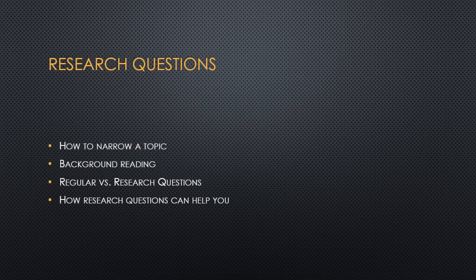The chapter on research questions is an introduction to working with topics. In this chapter, you'll learn one way to narrow a topic, including a process for choosing a topic. You'll explore the difference between regular questions and research questions. Regular questions are ones you can answer with like a fact or a quick Google search. Research questions help you identify information sources relevant to your project.